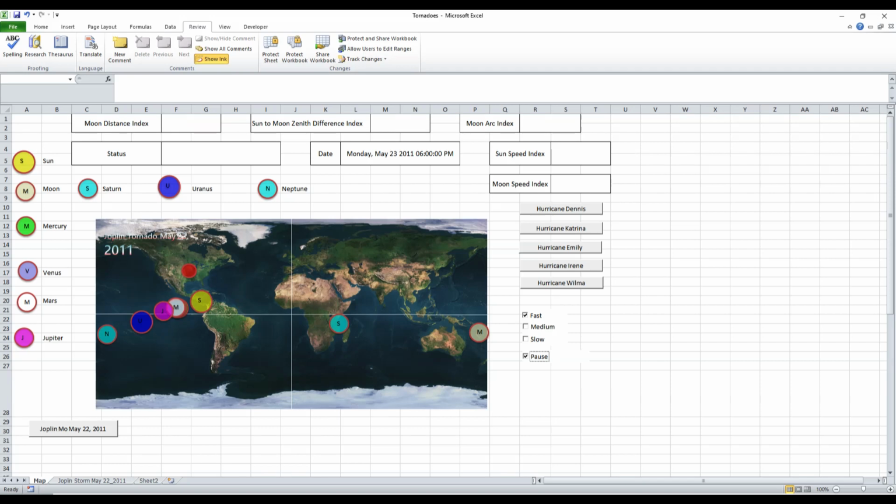And God bless. Best of luck to you, and I hope that someday we will have a method, scientific method, of predicting when these hurricanes and tornadoes are going to happen based on the amount of gravitational pull that we know that is where all the planets are going to be. We should be able to determine when and where these terrible storms are going to happen.